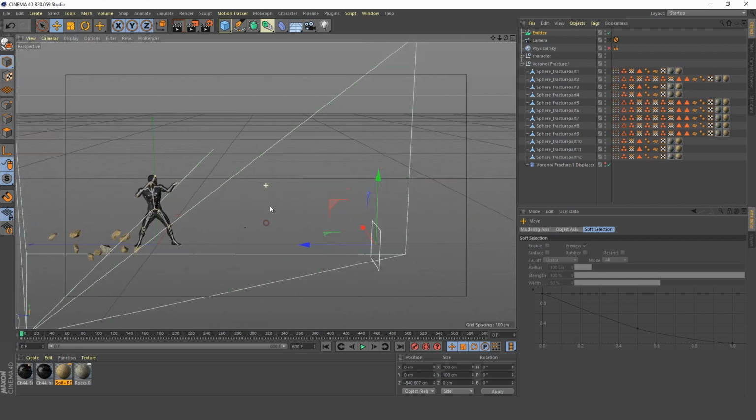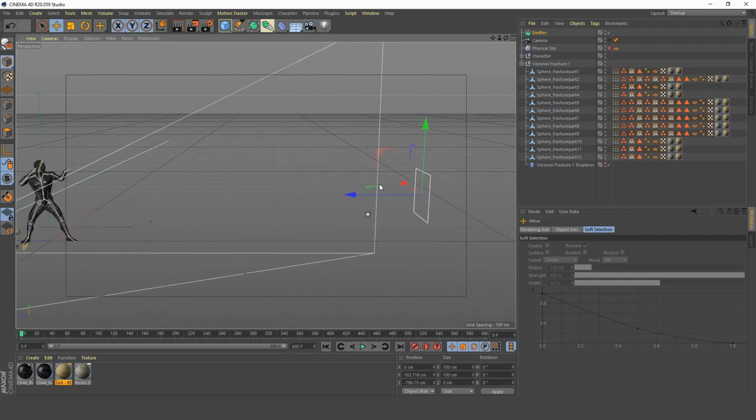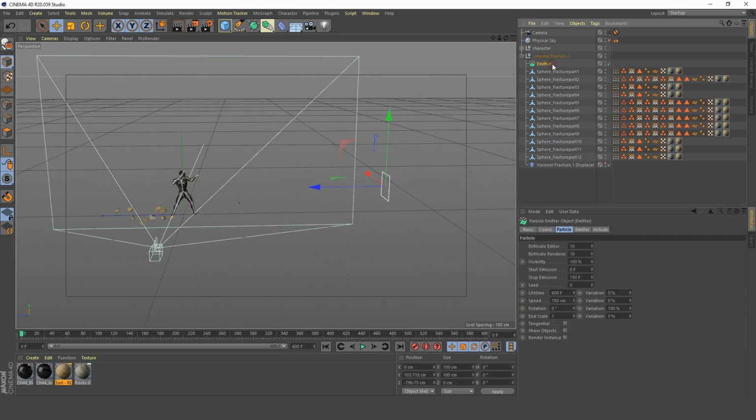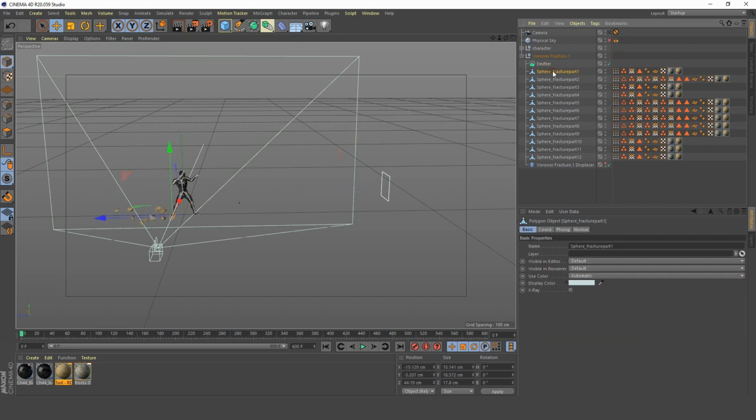We'll probably be changing that later. This is just rough for now. And we can bring him in here to our Voronoi fracture null, no reason for that, just so I'm keeping everything organized in the object manager. Select the sphere, fracture part 1, go down to number 12, hold shift so we can select all of them, and then make these children of the emitter.